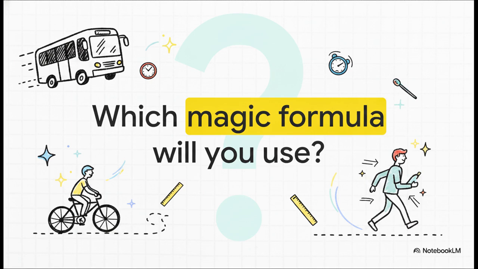Next time you travel, whether you're hopping on a bus, riding your bike, or just walking down the street, which magic formula will you use to decode the hidden calculus of your own journey? Bring these concepts off the screen, take them out into the real world, and start calculating.